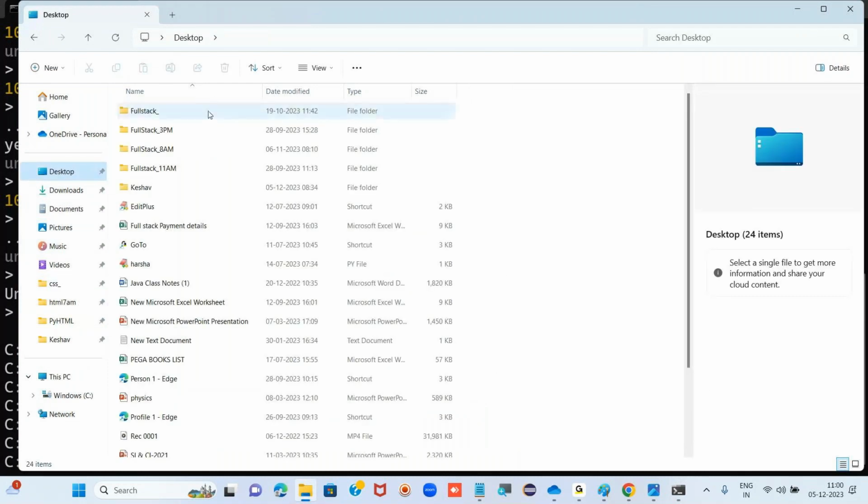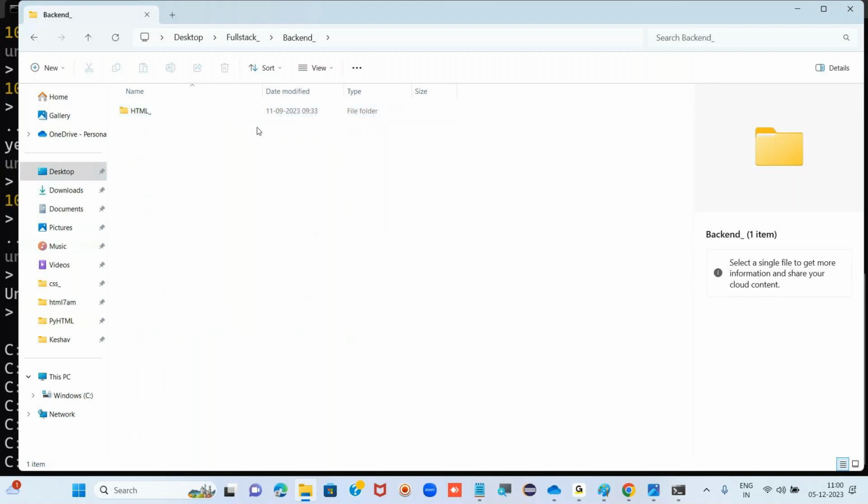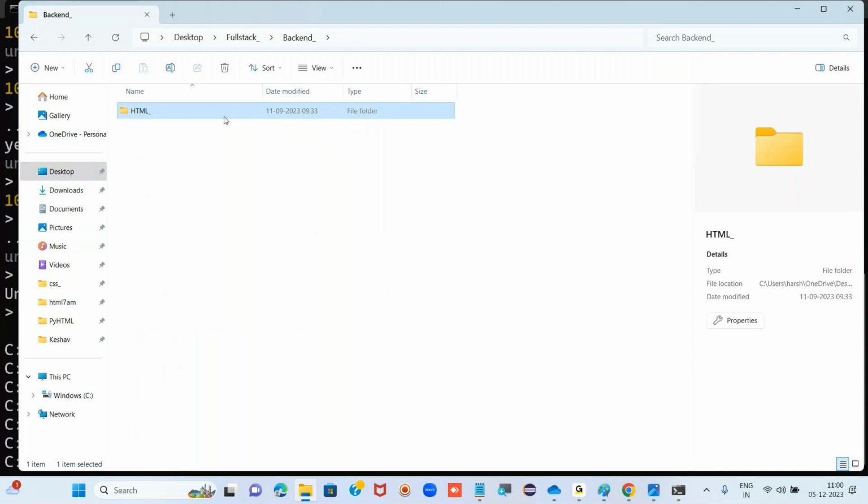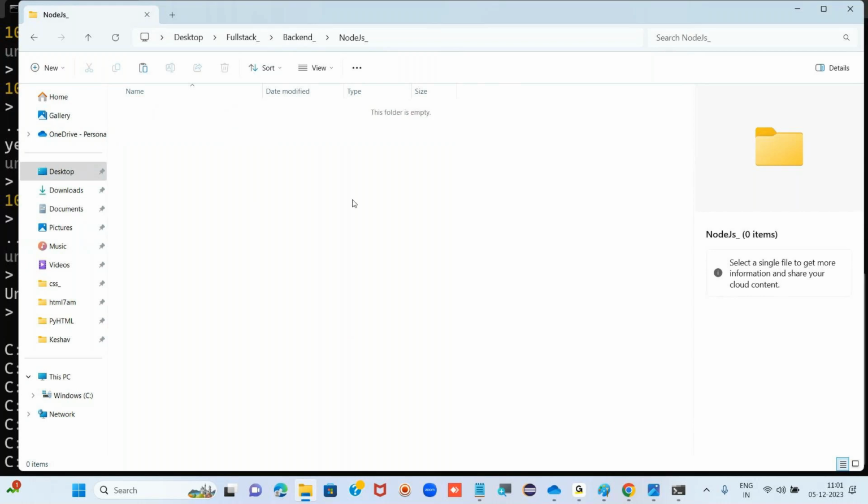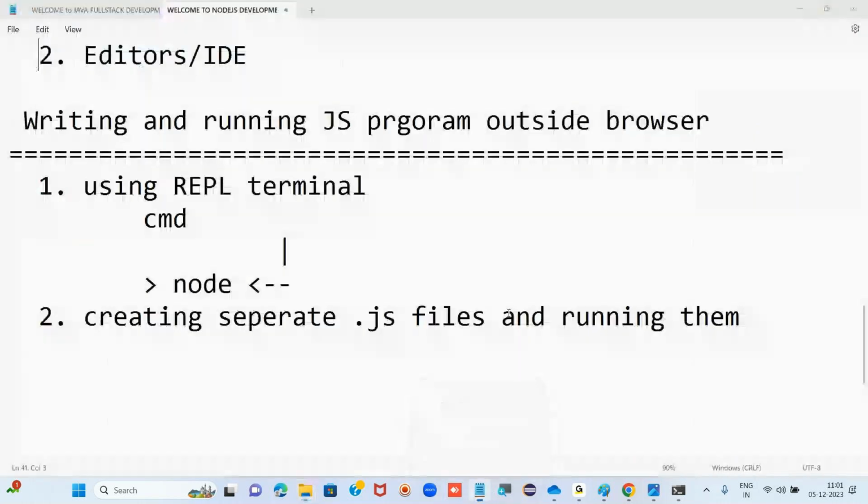Is the folder full stack in that backend? Okay, nothing is there. Backend HTML was just an example I wrote, but now we are going to create a folder called Node.js. In this folder, I want to create one file. You can write anything, so I'm writing hello.